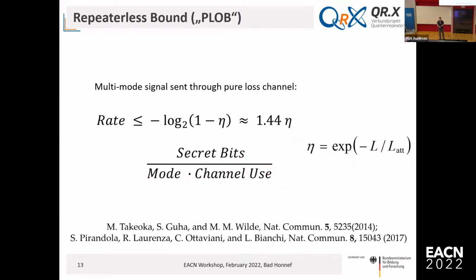This is also something we always have to bear in mind, because the point-to-point link, the direct transmission for which we have this bound, typically can emit optical signals at a high repetition rate, gigahertz, so to say, mostly. That's something we can assume for a point-to-point link. For the repeater, even without classical communication, if we just consider the light-matter coupling at all these repeater stations, typically we have something like megahertz.